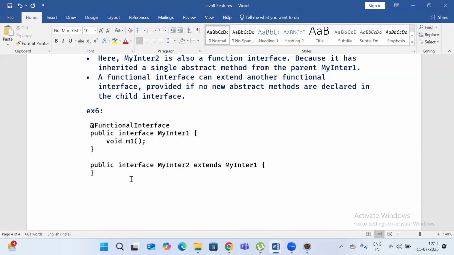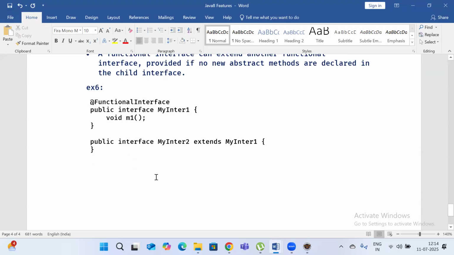Tell me now, is my inter2 a functional interface or not? Can I call it a functional interface? Yes, because it does not contain any new abstract methods.